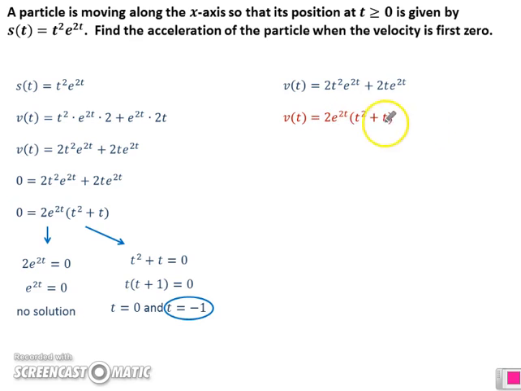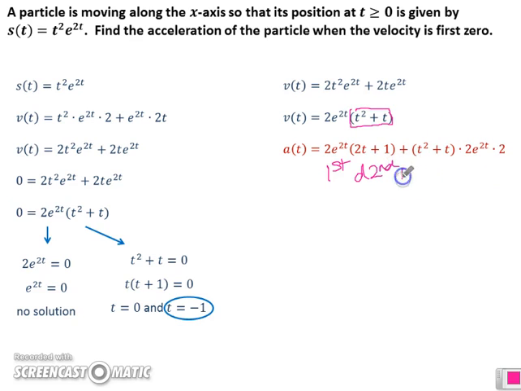Or you could do this and make it one product. Check that out. So either way, this one's easier though because now it's just one product. So we have our first times the derivative of the second. So that would be the derivative of this piece. And then plus the second times the derivative of the first. And the derivative of the first, the 2 just kind of hangs out. The e is itself untouched, and then times the derivative of the exponent, which is another 2.